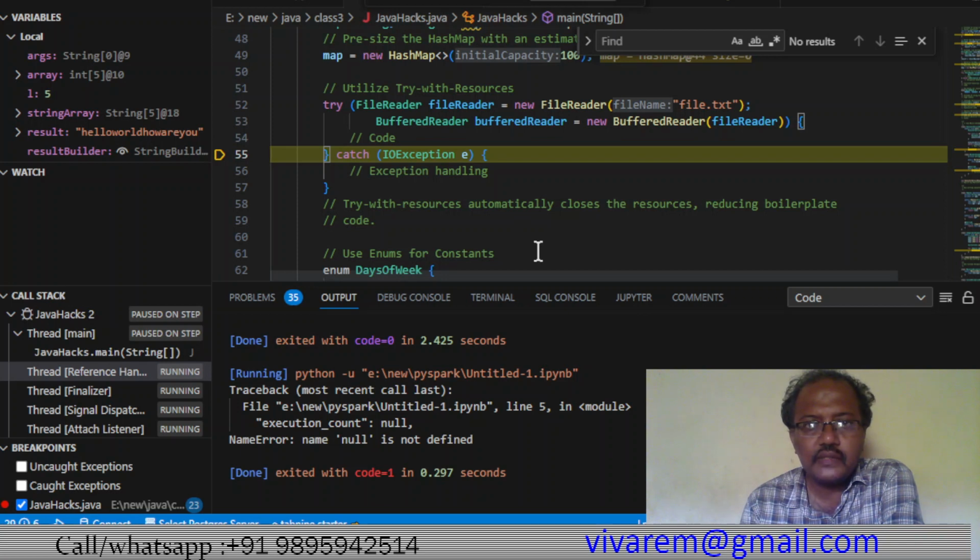This file actually doesn't exist. We should always use try-catch for exceptions and log them if there is any exception. But here, file.txt doesn't exist, so it will always throw an error. The first time we try to use the reader, it will throw an exception, but we are not handling the exception here. You can handle it in any way, log it, or do something to overcome the exception.